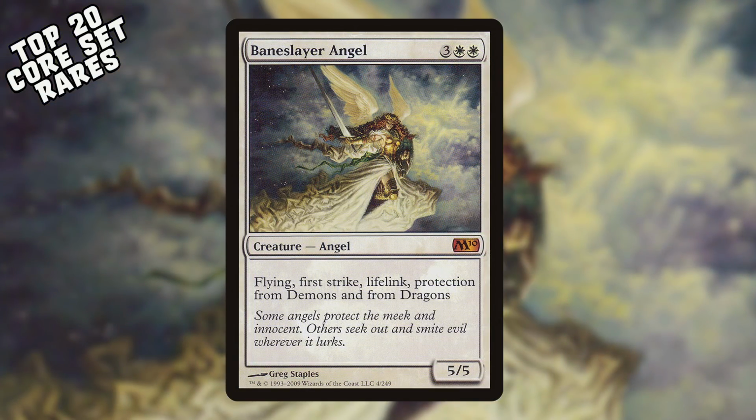We're now going for Angels, and Baneslayer Angel is the next core set mythic rare that makes my list. It's a 5/5 3 double white angel, flying, first strike, lifelink, protection from demons and from dragons, which was really good in the M10 era. This is played in Modern at the moment in Azorius control, can be used as a finisher or potentially just from the sideboard to come in as well. Still going around for $15, but it's probably because it's seeing Modern play.